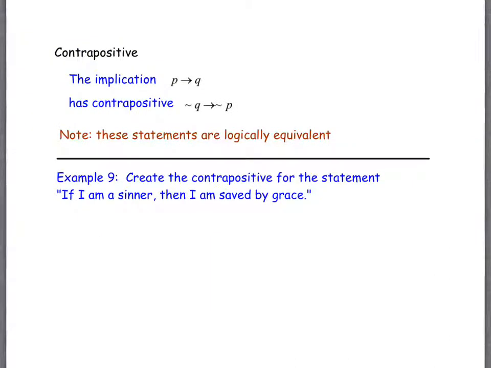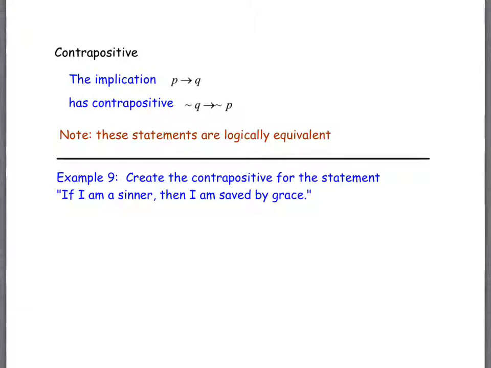All right, let's take a look at one more. All right, this is a contrapositive. If you have the statement P arrow Q, if P then Q, the contrapositive statement is the statement where you reverse the order of the P and the Q and you negate them both. You have to do both things. So instead of it having P arrow Q, now I have negation of Q, arrow negation of P. So I've both changed the order of the P and the Q, and I've made the negation of each one.